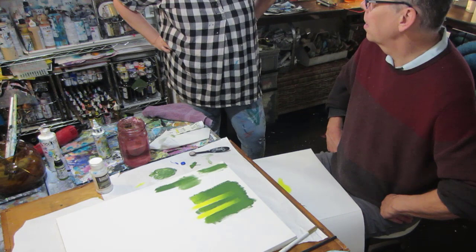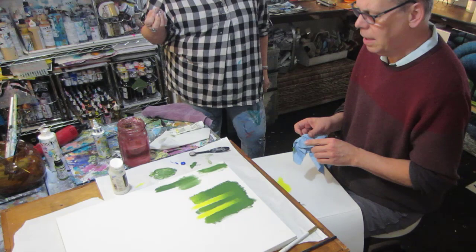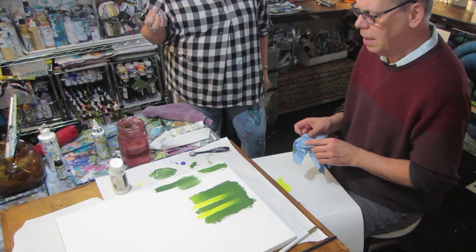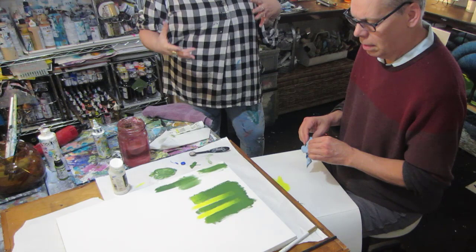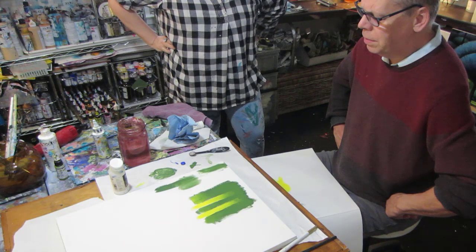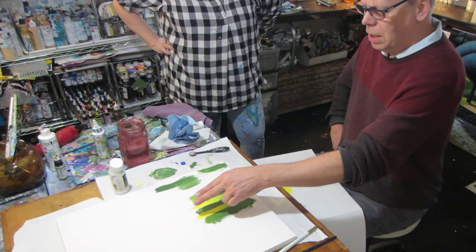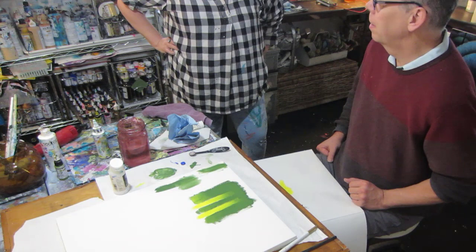I've always used just the matte medium and the gloss medium. I think those are heavier, and they're meant more as a glue. So they may dry faster while you're working with them - that's the problem I'm having. I use those when I want to glue things together. I use the glazing medium when I want to make the paints more mixable, or even on my canvas when the paint has gotten dull - this will make it pop more. What I was using was drying too fast and it's too thick. I was even thinking about using tape and a spray can to get a gradation, but then you wouldn't have that nice hand-painted look - it would look more like spray painting.